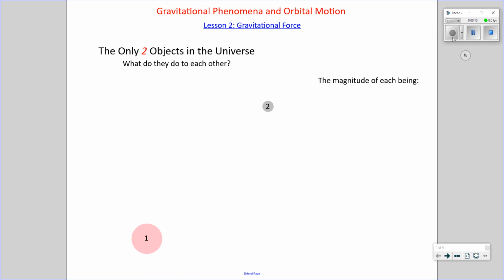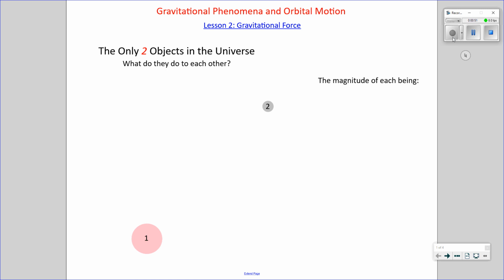So yesterday we asked our listeners and viewers to imagine a universe occupied by a single object. And well, in that lonely universe, the only thing that an object can do by its nature as a mass is to create a gravitational field. All right, that is half of the nature of mass, is that masses create and can be affected by gravitational field. In a universe occupied by a single object, the only thing that object can do is create a gravitational field. All right, now what we say is, what if this universe was occupied by two objects?